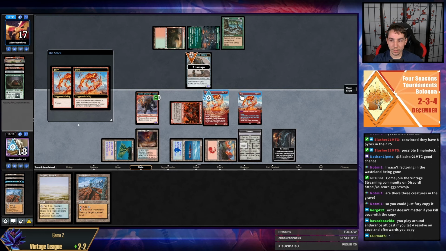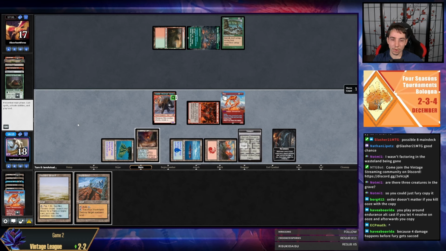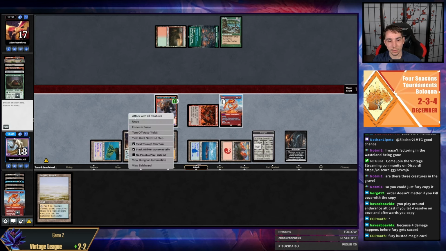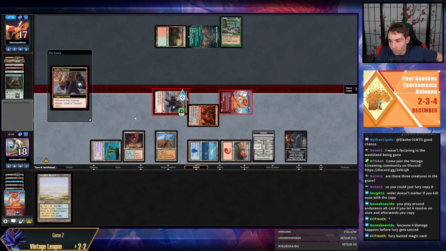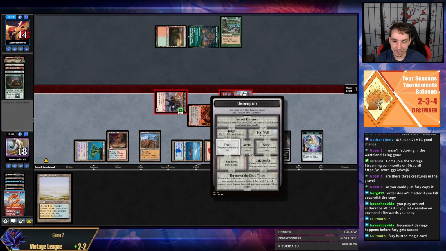Dead. Dead. Oh, let the first one resolve and then copy with Evoke still on the stack. Okay. That's a better play. I like that too. Yo, who cares about choke anyways? That doesn't matter.